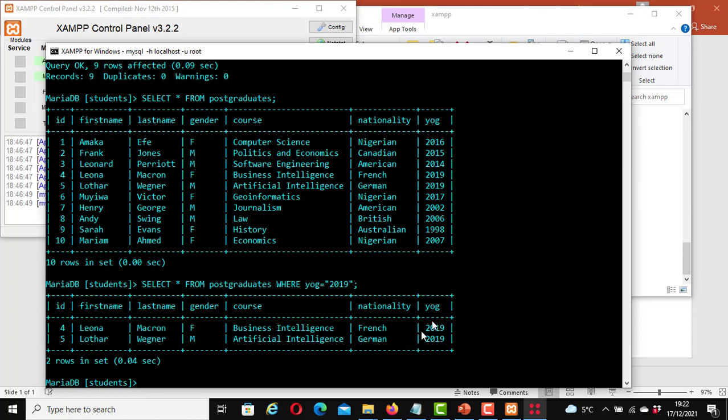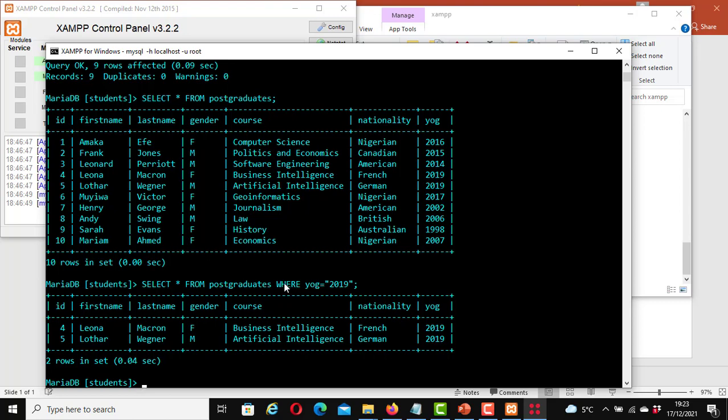What it does here now is it selected everything that has year of graduation as 2019, and in our table we have 2 students that graduated in the year 2019. That is why the 2 students were selected. So we have selected everything here now, but we use the where clause.